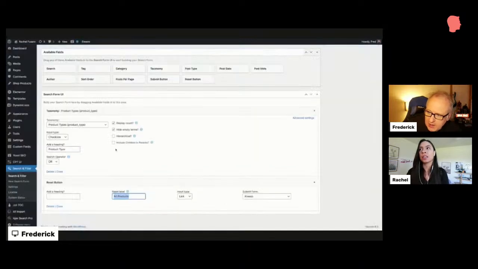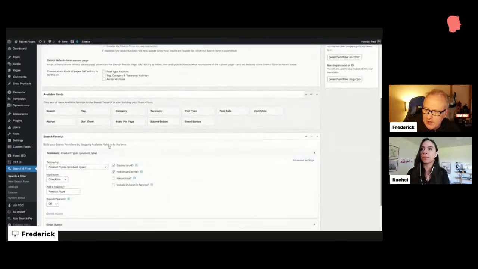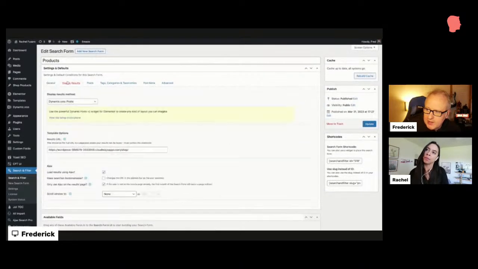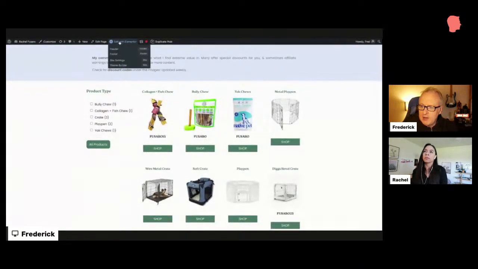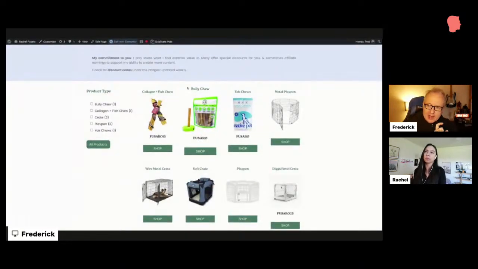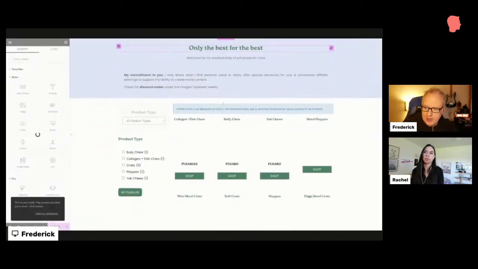So let's come back here. All products, I decided it was a link and not a button because I created the button myself, just a detail. Nothing else. So that's the way it was. And in the display results, I chose as a display results method to use a module that we have on the site, which is dynamic post. That's the way those results are displayed. And if I come back here and I edit the page, the way I connect the grid on the right hand side and the little search widget on the left hand side is as I will demonstrate now.